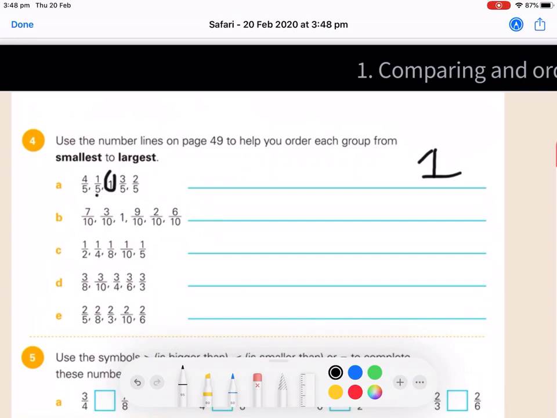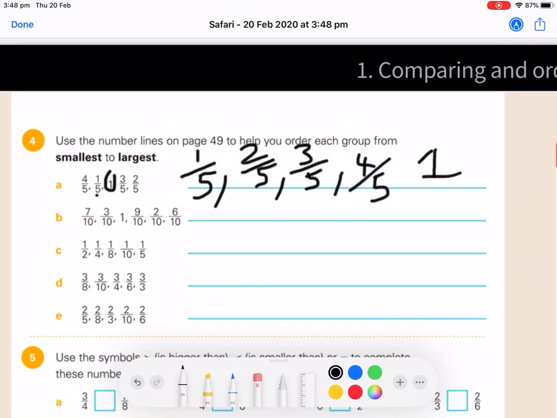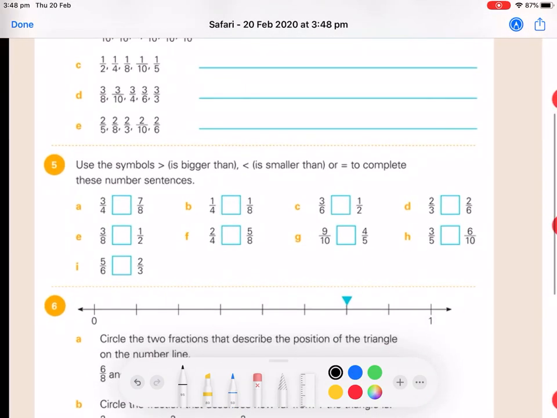Then it's actually like the smallest number, 1/5, because it's only 1 part out of 5. Then the next one is 2 parts out of 5. I always think about it as pizza. I'd prefer to have 2 slices than 1 slice, because that's bigger. 3 out of 5. And 4 out of 5. And then number 1, this one is actually 5 out of 5. So that one's all done.